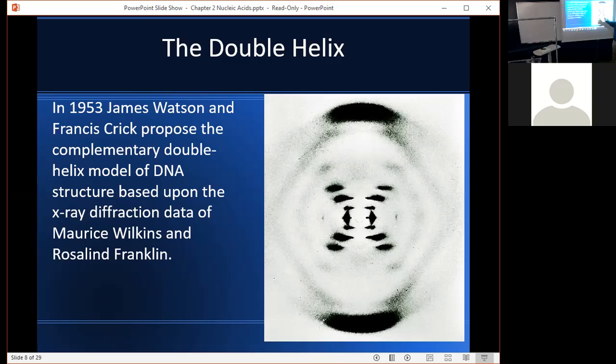Whenever you see an X in X-ray crystallography, that means double helix. So this was really the light bulb moment. When we looked at photograph 51, boom, double helix. And the rest of the pieces started to fall in place after photograph 51 identified a double helix in the structure of DNA.